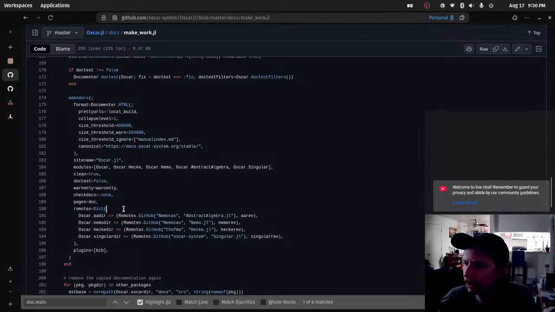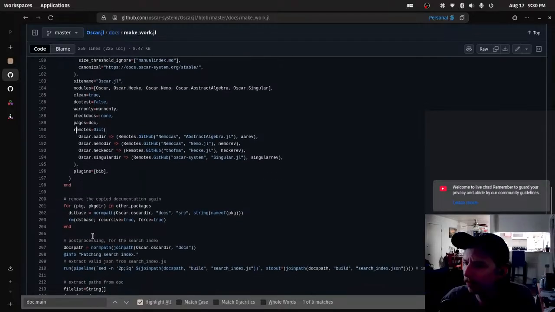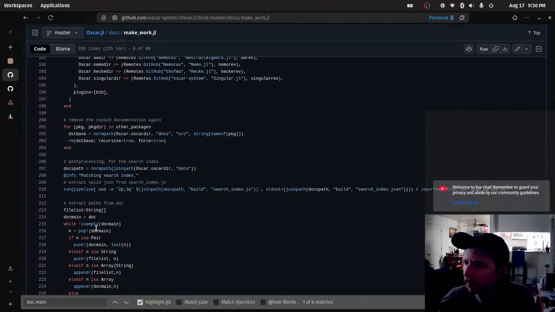Remotes equals dict. Remove the copy documentation again for package, packager, and other packages.